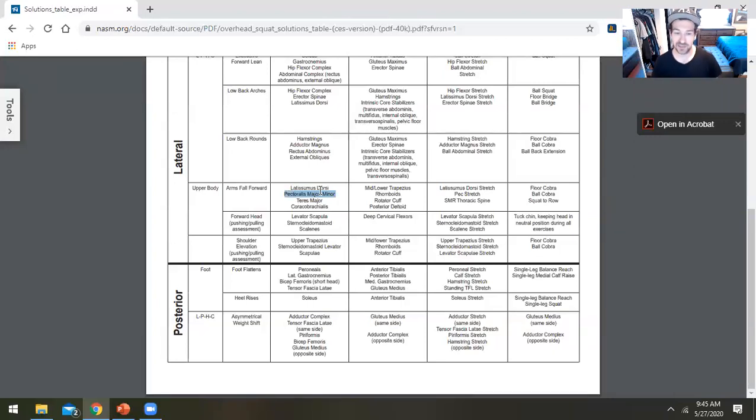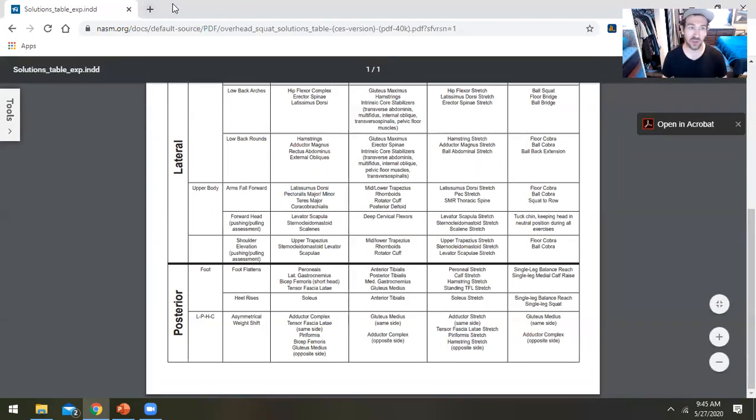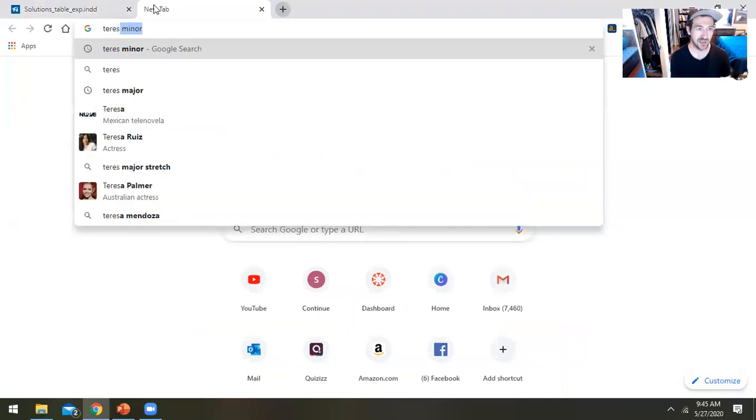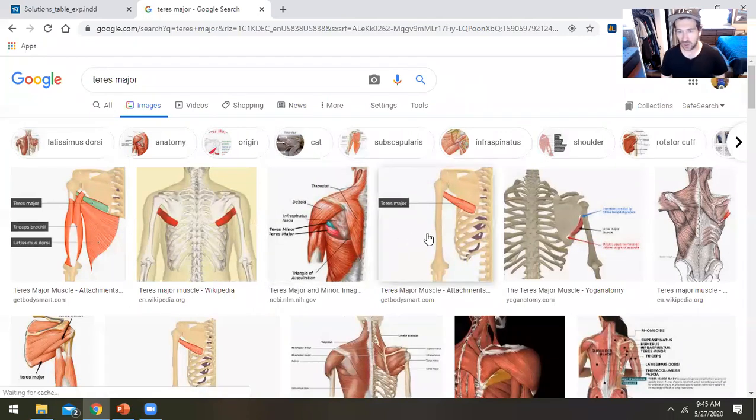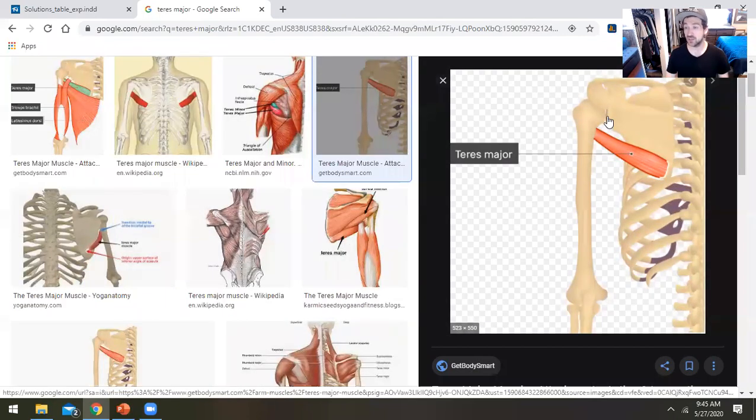And then you've also got your teres major here. Teres major, remember, is not officially part of your rotator cuff, but it is located right next to all of your rotator cuff muscles. It runs all the way from the back of the scapula, but it inserts on the front of the humerus, right? So it runs and inserts here. That's why when it pulls, it internally rotates. So again, your client is having too much internal rotation, which is why they're struggling to raise their arms up overhead.